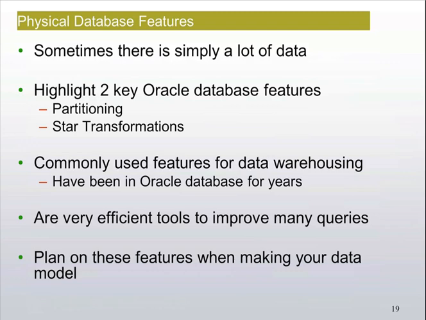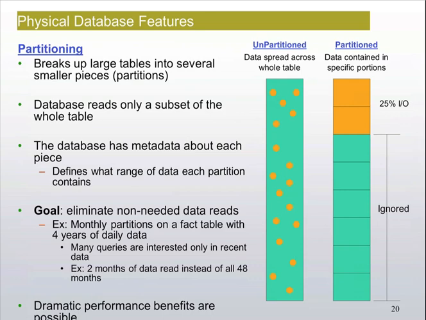Let's talk about partitioning. Partitioning will essentially take a very large table and break it up into smaller pieces. Quite physically, it actually does it as a collection of much smaller tables that are kind of logically merged together. So when we don't use partitioning, our data happens to be spread randomly all throughout a very large table. So if we're interested in the orange data on the right, the Oracle database doesn't know exactly where it all exists, so even with an index, it's going to have to scan the entire table.